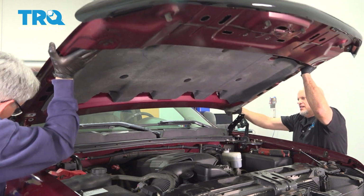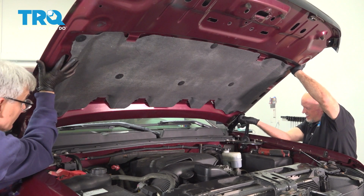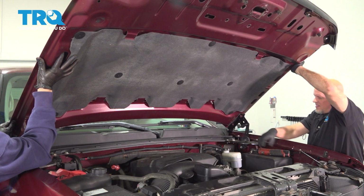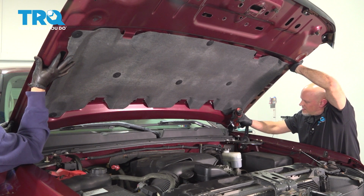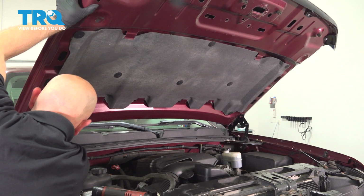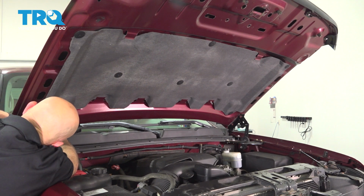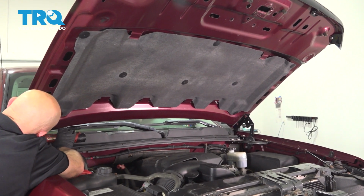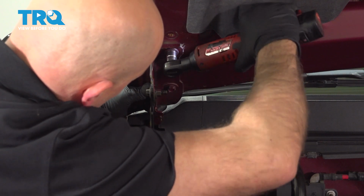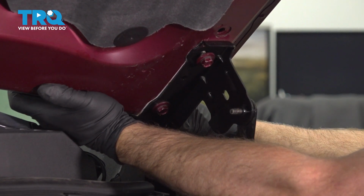And line the hood back up. Get the bolt started, get that started. I'll get the other side. Good. Snug that up. Now this side I don't know exactly because we replaced the hinge. So we're just going to try to move this as good as possible.